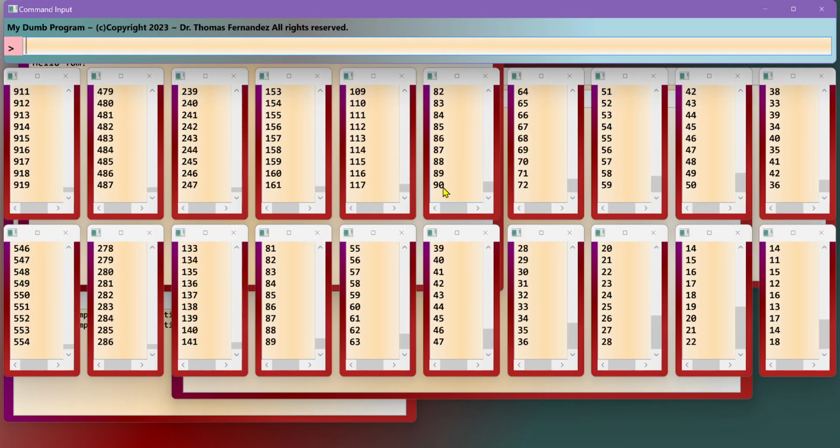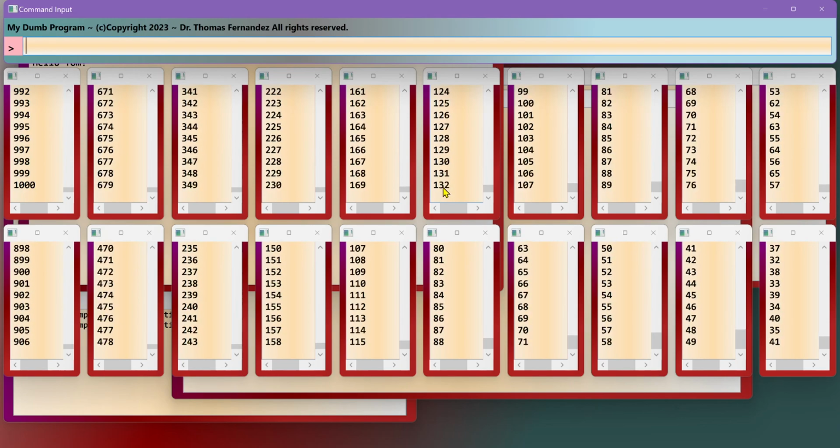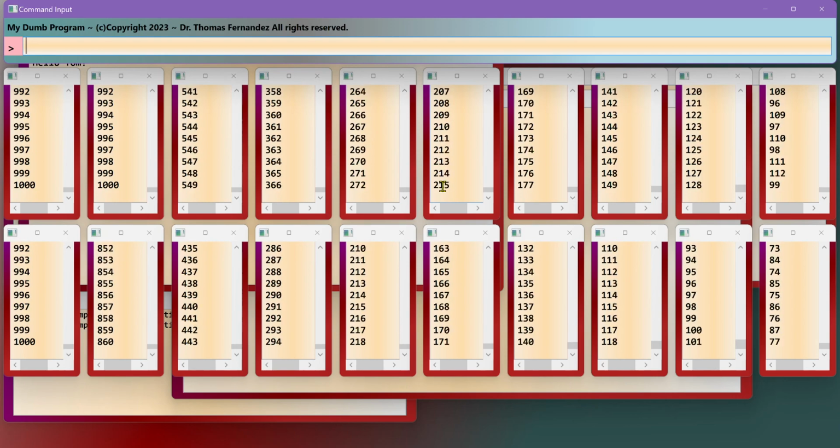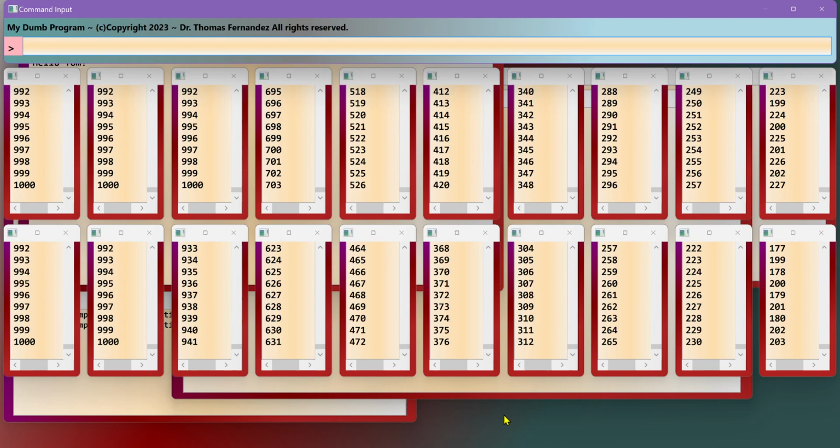And now you can see each thread got started in sequence, and the ones on the far left are already up to 1,000, but the ones on the right have a longer delay between writing the numbers, and the ones on the far right have 2 threads that are both writing to the same window.